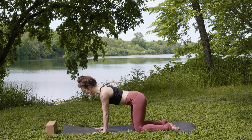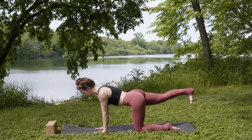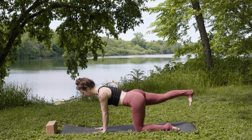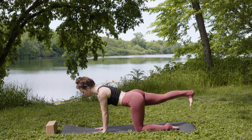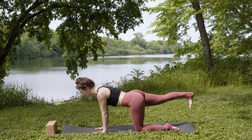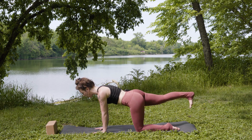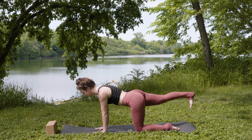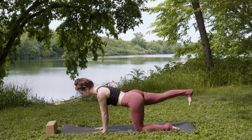Kicking your right leg behind you, flexing all 5 toes to face the floor. Notice any tendency to lean to your left here. Can you push a little bit deeper into your right hand? Engaging your low belly, just beneath your navel up into your spine so there's no arching of the back. Take 4 little pulses of your right ankle, lifting to the ceiling.